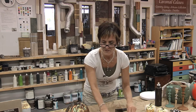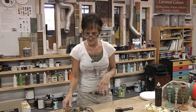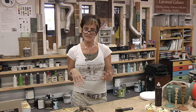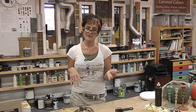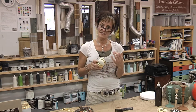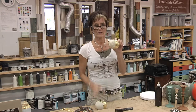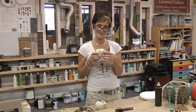So that covers the foiling and the leafing that you can do with just a simple base coat that's a primer sealer, a sticky size that'll adhere your leaf or your foil, and then just doing your transferring. You can do other cool things, like I said, if you antiqued that hardware, that's one thing. You can take that same toner. It's a really nice product for stenciling.